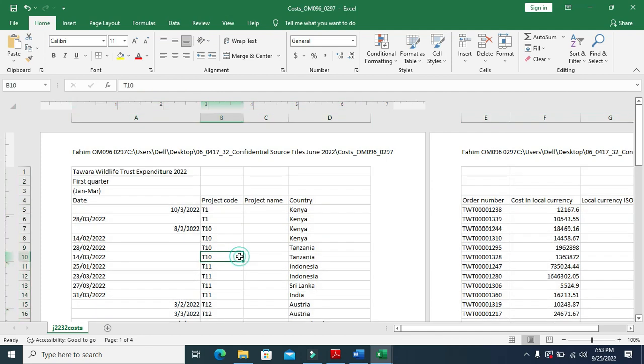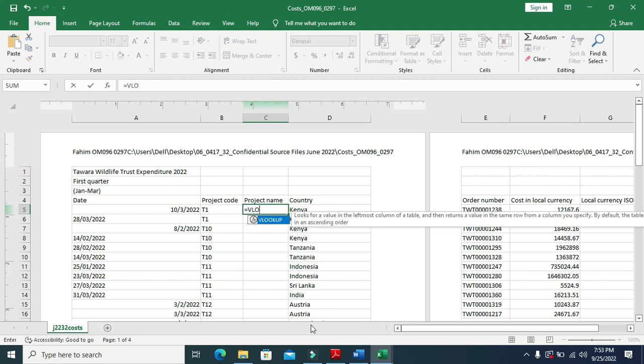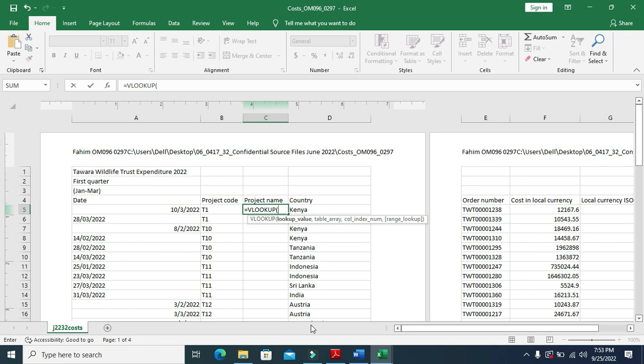That's it. So we need to go to C5 to get the project name by looking at the project code. So equal to VLOOKUP, then bracket start with, we need to look at the project code. So the project code that we have here, we just need to look at that.